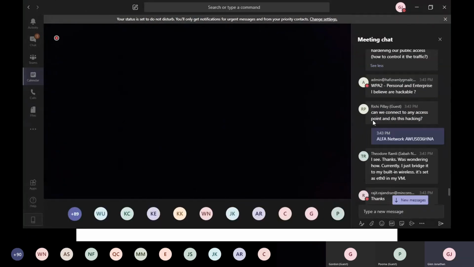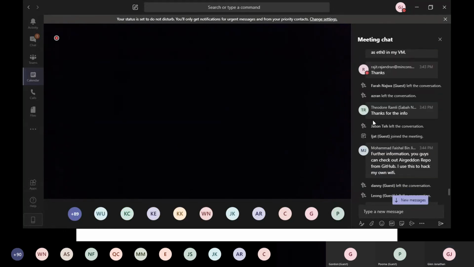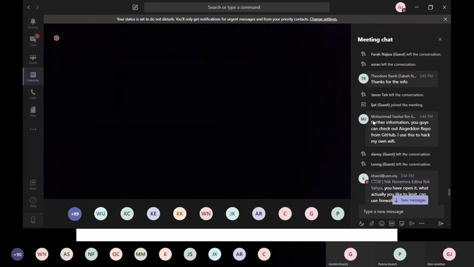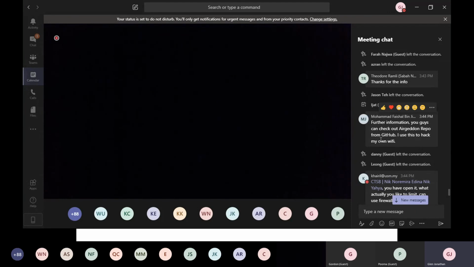Okay, let's see what other questions I have. Yeah, Aircrack-ng is another one for hacking Wi-Fi. That's a good one. Yeah, I try to use the default one. Aircrack all comes with Kali Linux straight away, so it makes it easier. You do not have to download anything. You just have to make sure it's updated.